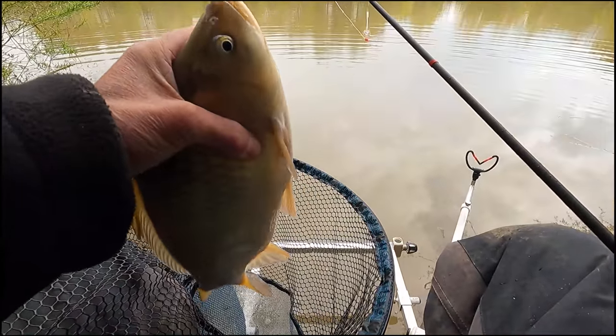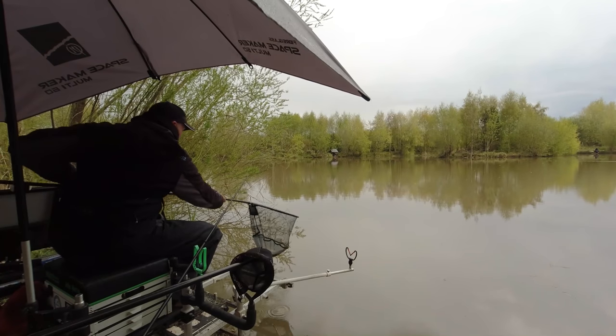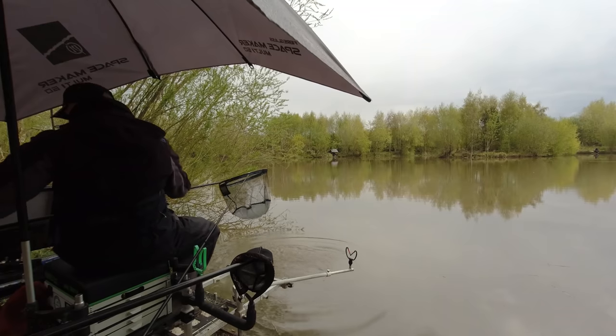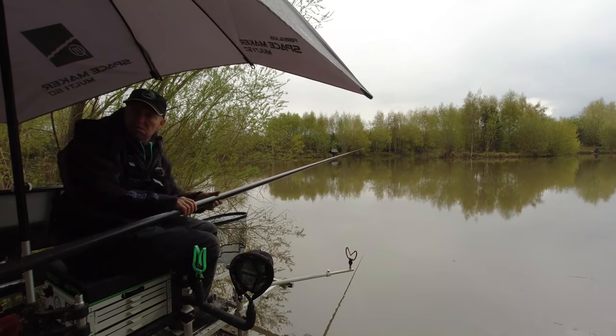Lovely F1 shallower on the pellet. Right, well, if they're gonna have it on that, we'll stick with that.